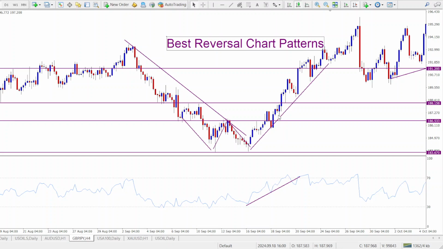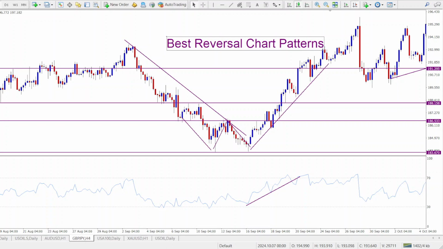So this would have been a great point to enter a buy, and we could have considered setting our stop loss below this swing low, and then we can target a significant resistance with a good risk to reward ratio. Since this is a reversal pattern, it means that a bullish trend is actually starting. So we can set our take profit at this resistance zone, and we can use below this double bottom formation for our stop loss.